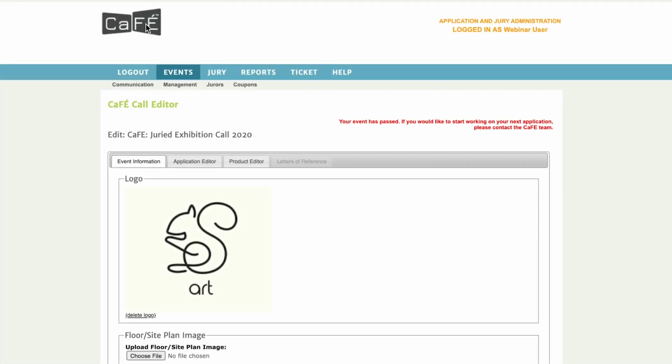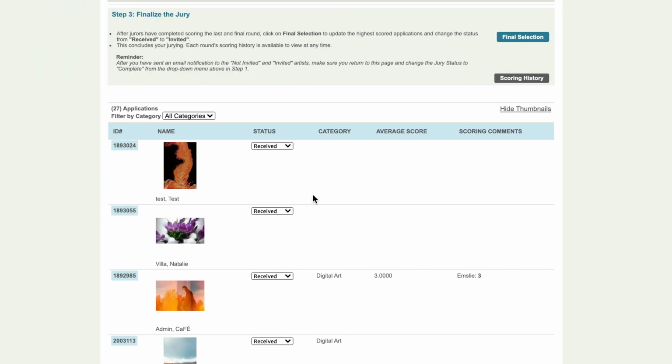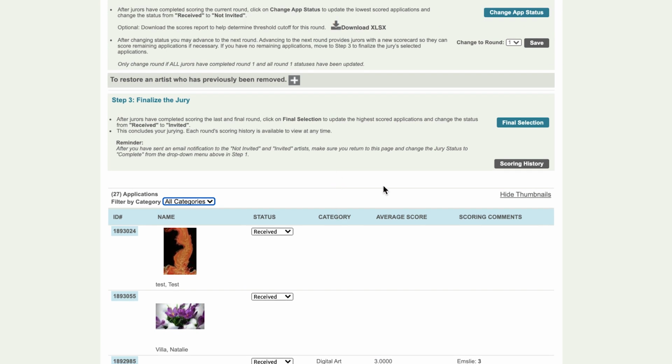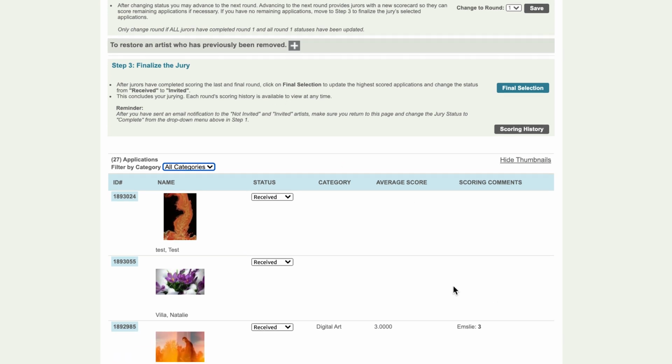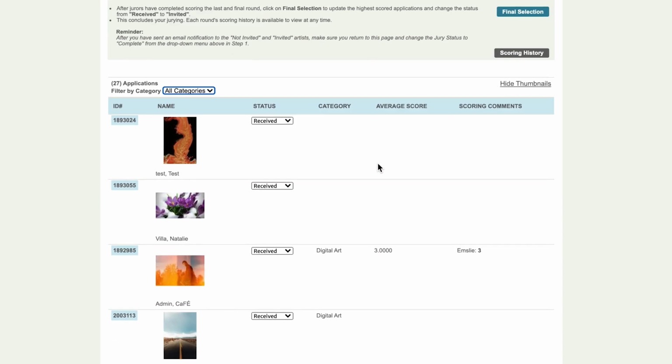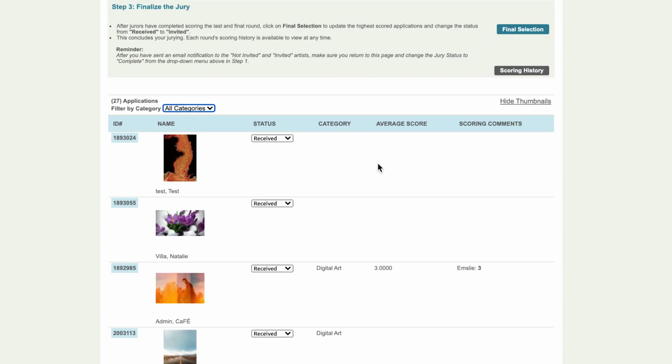Is there a way to score artists on the jury page, I think is what you're asking. No, you can't score, but right now you can't sort either. You can filter by categories or depending on the jury type. Sometimes, if there are already scores in here by multiple juries, you can sort by score. But in the future, I believe our changes to the system that we're working on right now, not sure when they'll be available, will make it possible to sort on the jury administration page.